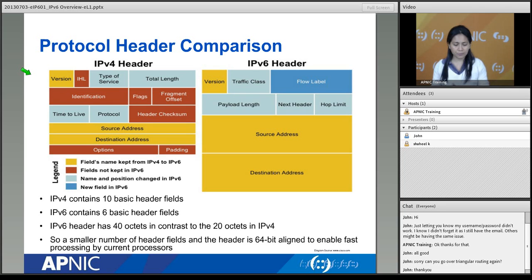In IPv4, again, I've mentioned this earlier, it has 20 octets, 20 bytes of header. In IPv6 we have 40, so that's double the number of octets, or the size, as in IPv4 headers. However, in IPv4 it is variable, so that's 20 bytes plus, but it can increase depending on the options that you add on your header. In IPv6, however, it is fixed size, so 40 octets all throughout.